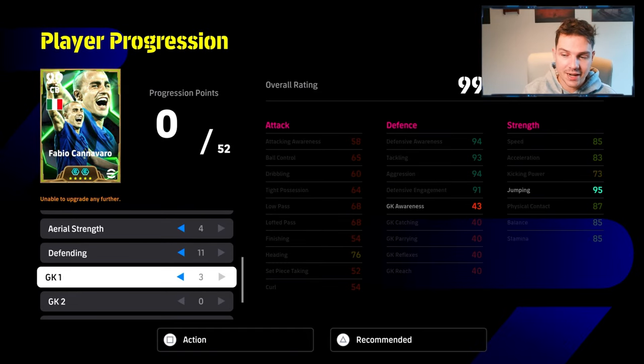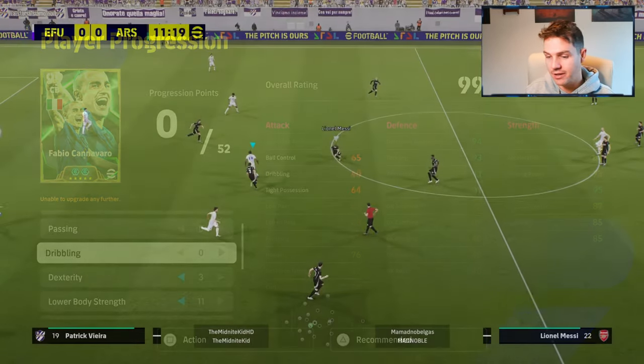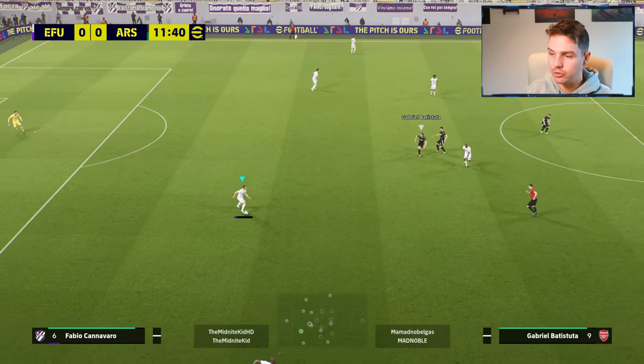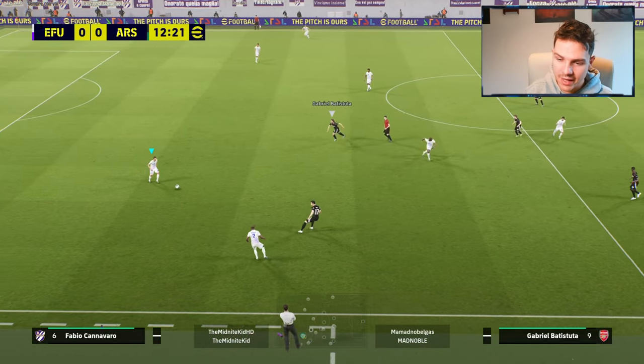Now, I've also been asked about my build. That is the build for him there. 3-11, 4-11, 3. Very simple. 3 into dexterity, 11 into lower body. So you guys can go back and watch that if you want, or you can rewind that if you want to see the build.